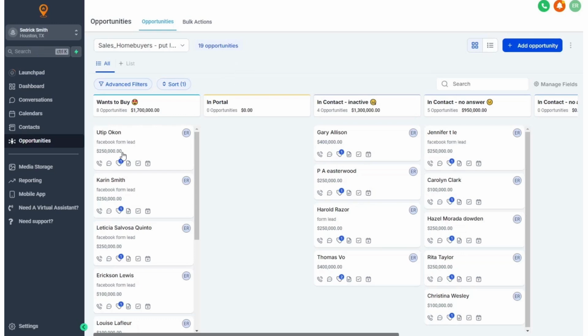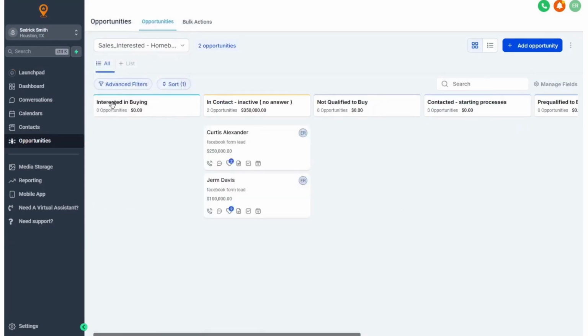Anything here that just wants to buy, they've got at least a text message, but we still need to get on the phone with them as soon as possible. So you want to check this column. These are the ones that need to be contacted, so these are the ones I would be more concerned with. The same thing with the sales interested. Is the lead interested in buying? These guys have expressed that they want to move forward but haven't signed the contract yet.